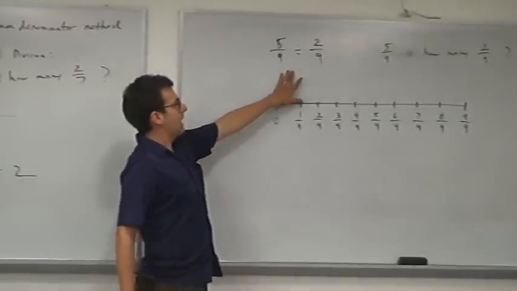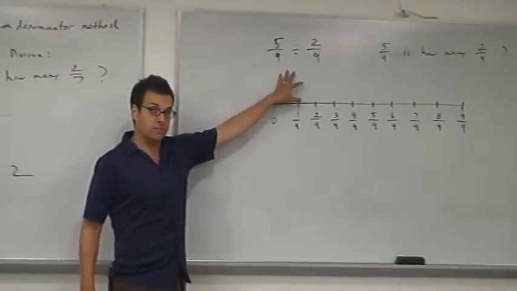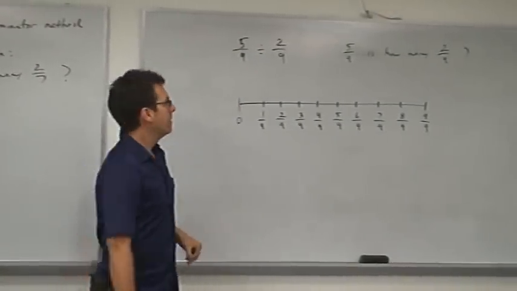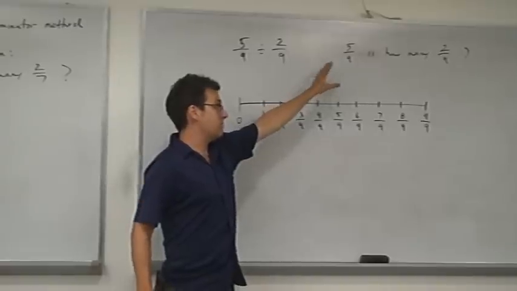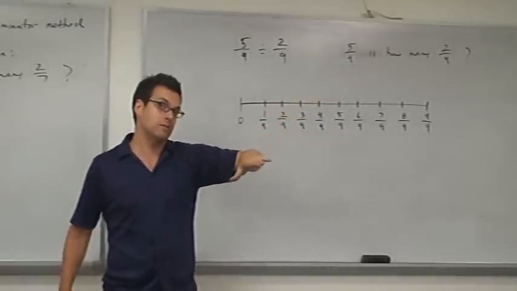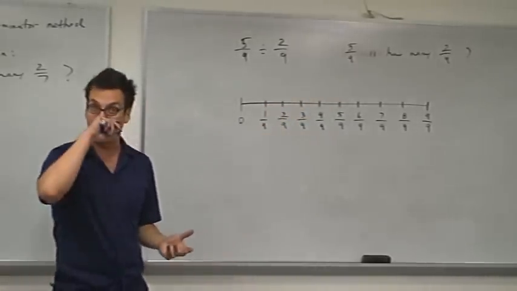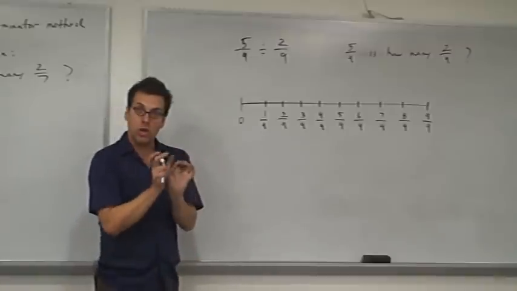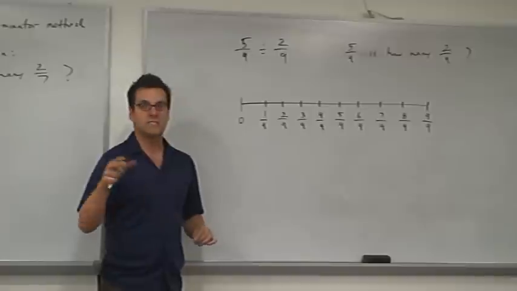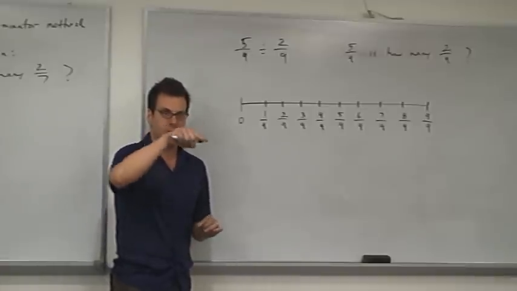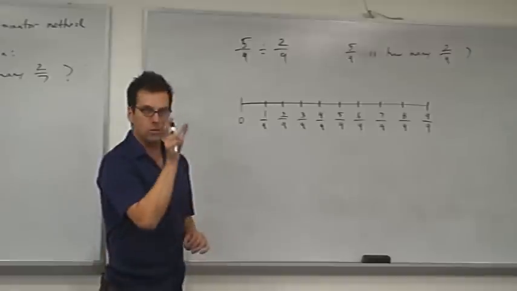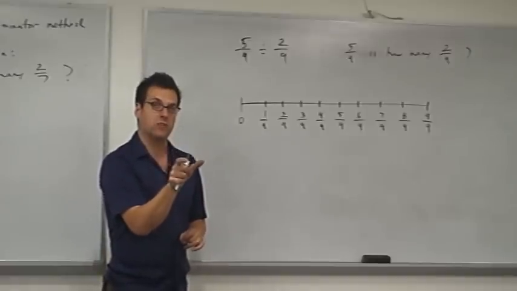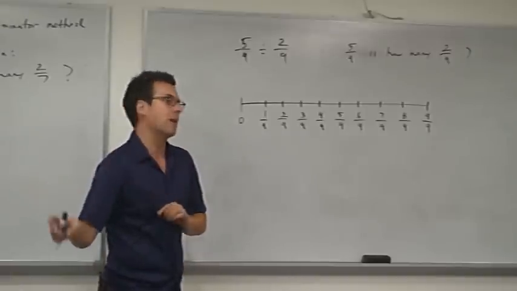So let's take a look at 5/9 divided by 2/9. Again, from a measurement perspective, the question that's being asked is 5/9 is how many 2/9. Okay? We could illustrate this again on a number line. So we need to know the number of jumps of 2/9 that will get us to 5/9. And instead of illustrating this with literal jumps, I'm going to use little bar pieces to illustrate the number of 2/9 that fit into 5/9.